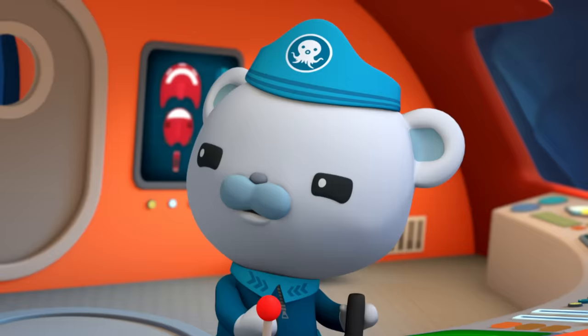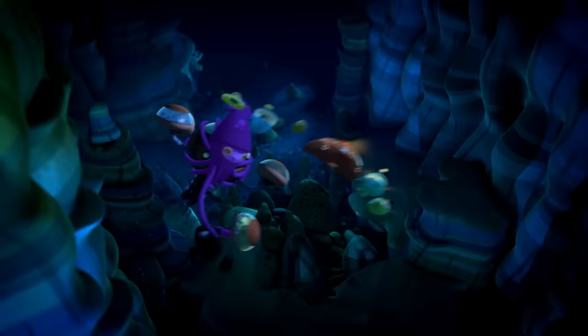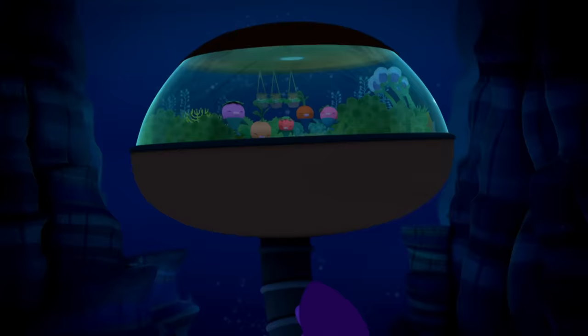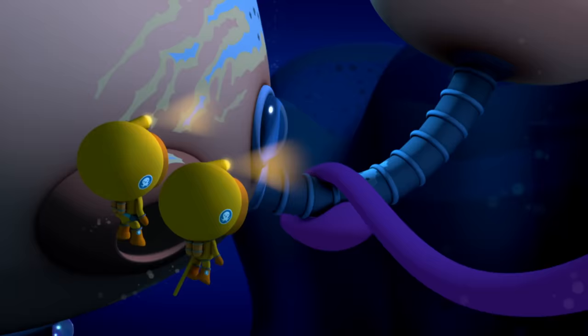You've got one free tentacle. Reach out with it now and grab them if you can. All right. I think I got it. Oh, I got it. Octonauts, pull up. Well done. Sometimes a spare tentacle really comes in handy. I'm great at grabbing, but I have a hard time letting go. I guess I could use some help after all. Operation Untangle Tentacles begins now.